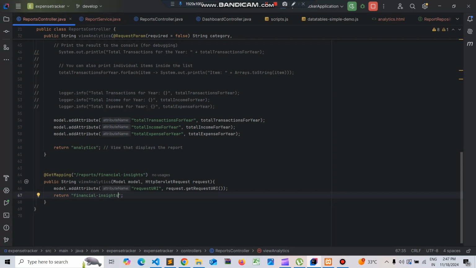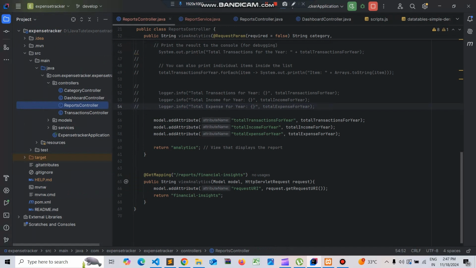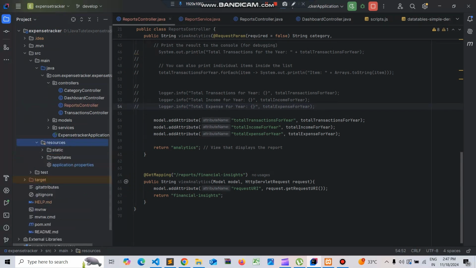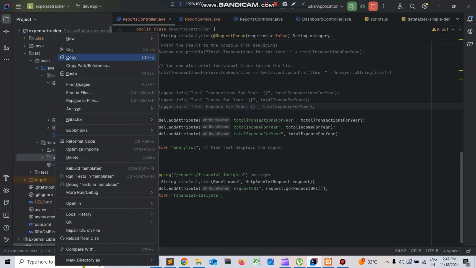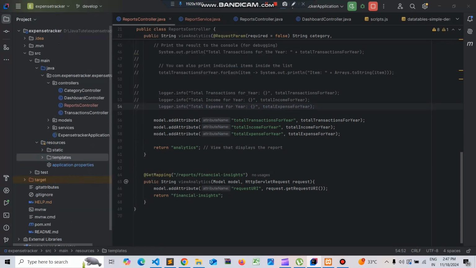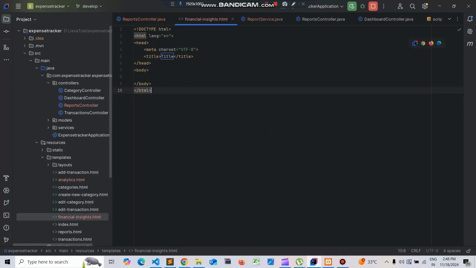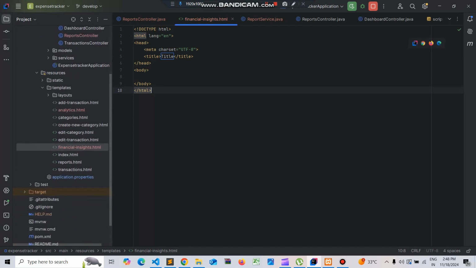Now we need to create a view for this. So let's create a view file. Go to your resources, and under templates let's create a new HTML file and name it insights.html. Then create a file for JavaScript.